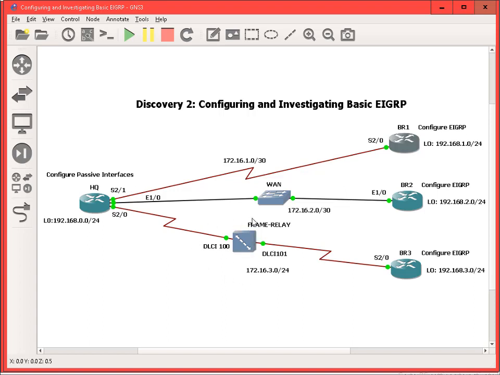But what about the case of frame relay? If I shut down the 2.0 interface on BR3, because HQ is connected to a cloud, essentially a service provider network, the link status of the interface on this side does not affect the link status on this side. So in this case, we would only be able to identify that the neighborship went down based on the dead timer expiring. And that's really what they wanted to demonstrate: if I shut this down, then our hold down timer is going to expire and we're going to lose our neighbor relationship.